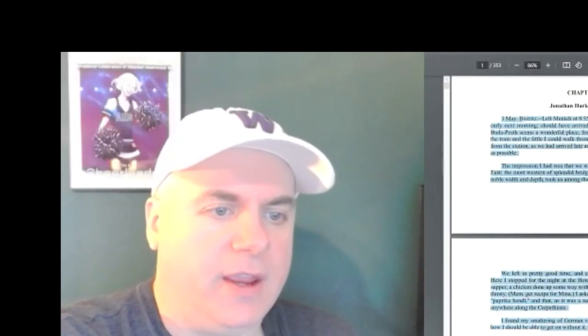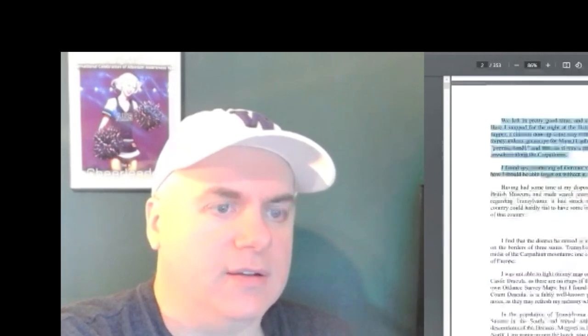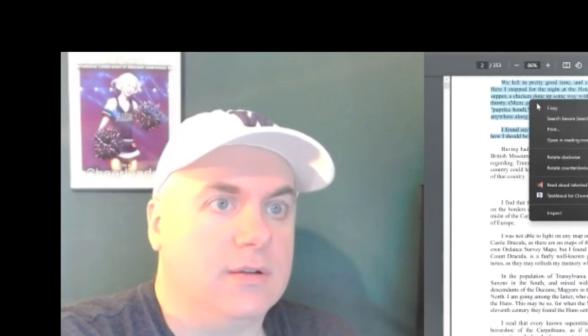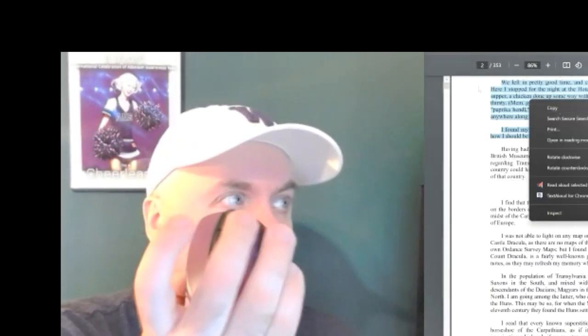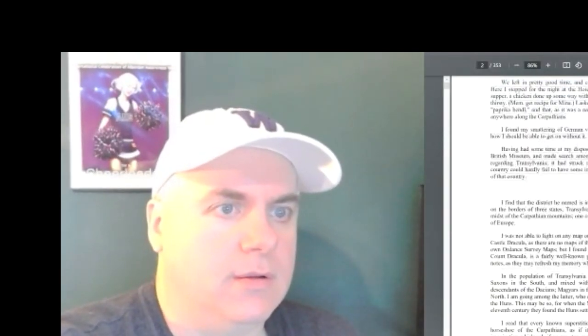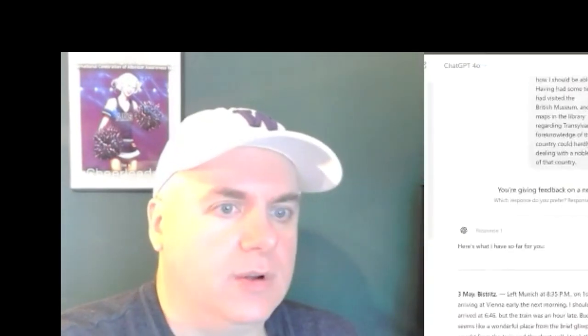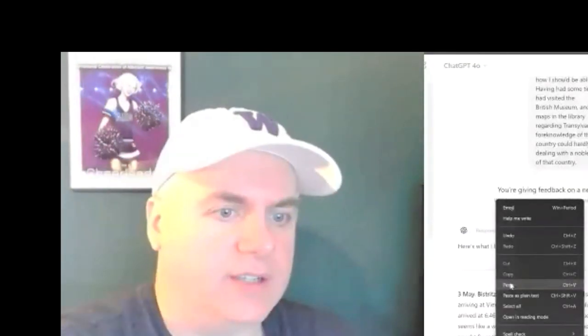The thing is that book doesn't permit that you highlight the text and capture the text. Yeah, so you just move your mouse and hold it, and then you can do Control C for copy or right click copy like that. You see, I right clicked, I'm using this button and then copy. And then when I go back to ChatGPT, I do right click and then paste or Control V.